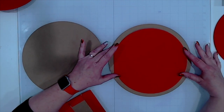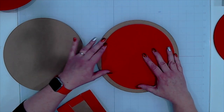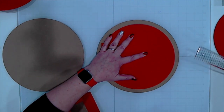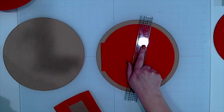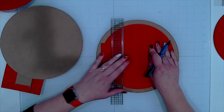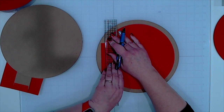Okay, so what you'll do is you'll lay one of your page pieces on here. You can eyeball it, or you can measure to make sure you're in half an inch everywhere. But once you figure out where that's going to go, you're going to come over here where this tab is, because this is the part we're going to score, so that this little tab on these page pieces is going to fold.